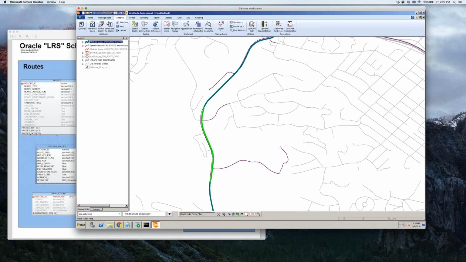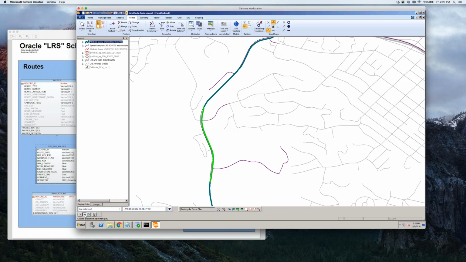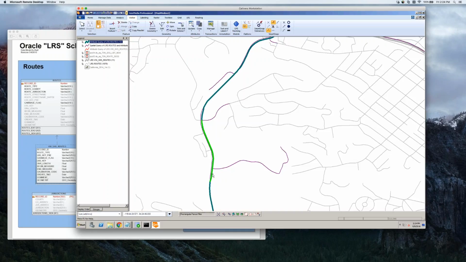Okay, I'm going to split this. I'm going to press the split button. I've selected it so it knows this is what I'm splitting. With this, you draw a line to define where you're going to split. With this, you draw a point. With this, you draw a polygon. With this, you select a feature that defines where you're going to split. Okay. Select this feature, right click, perform split.